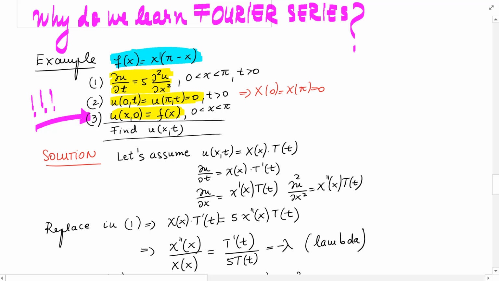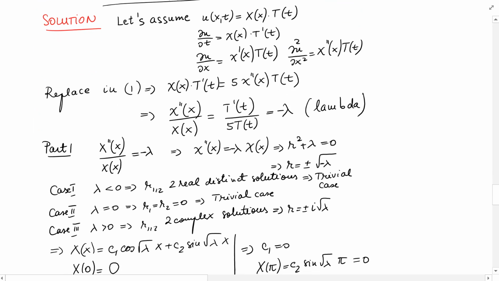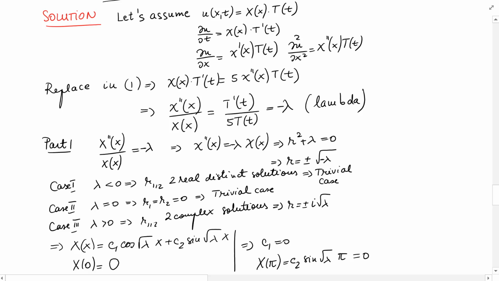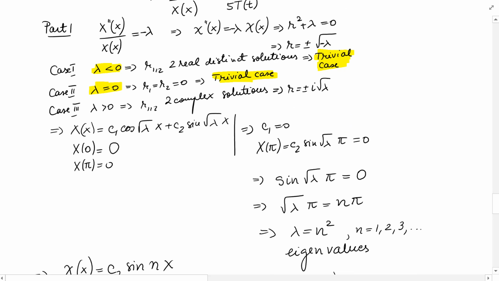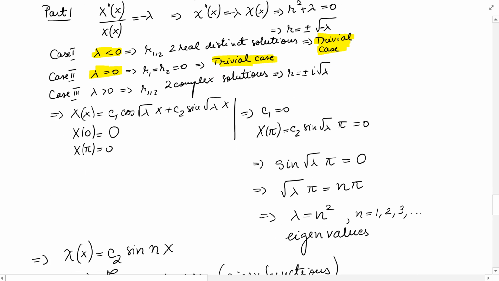We've done problems like this before, so I'm not going to go through the details of how we solve it, because I have all the steps here. I'm just going to leave the screen so that you can pause and look over each detail. I also skipped quickly: if lambda equals 0, I just said it's a trivial case, which means X of x is going to be 0. And if lambda is less than 0, again we have the trivial case, but I actually discuss in detail the case of lambda greater than 0.